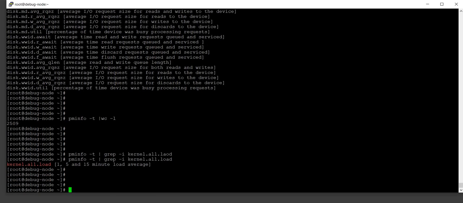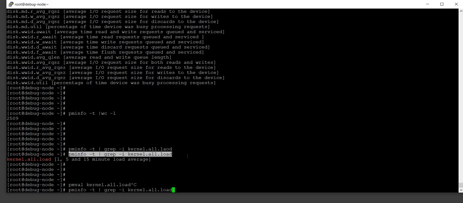Here you can see we have these metrics available, which show your kernel load over 1 minute, 5 minutes, and 15 minutes. If you just want to see the values, we have the command pmval. pminfo is just to list them out. You can run it without -t as well, but without -t it will not give you this kind of description.